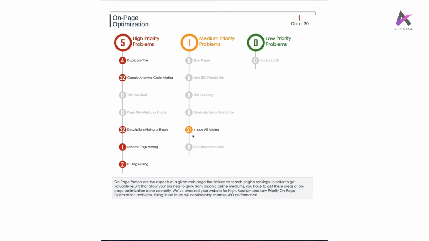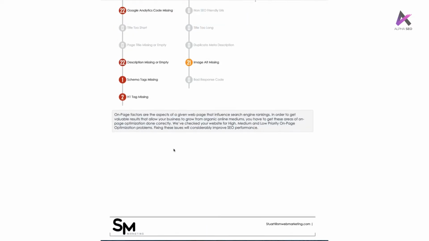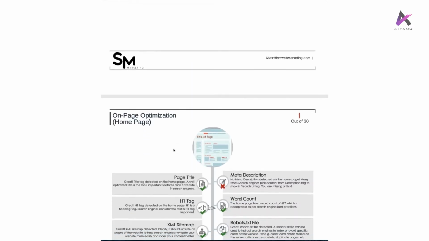I see their image alt tag is missing, which is just some code you can put behind the images when they get scanned, and that could be keywords, could be the business name, but it's just opportunities to improve as there's a few others. Very typical to see some issues here. These all can get cleaned up, but it's good to speak to a potential prospect that they have some on-page optimization that you're able to fix for them.